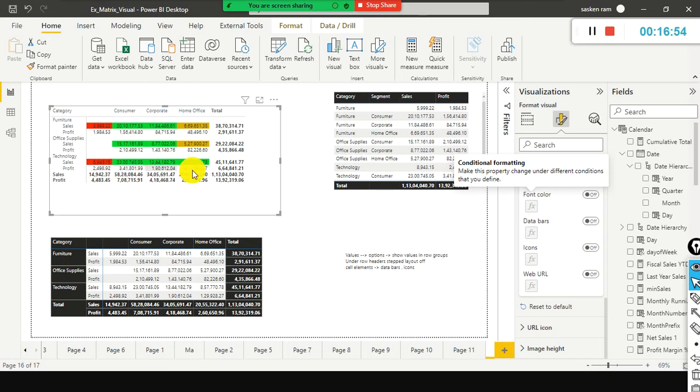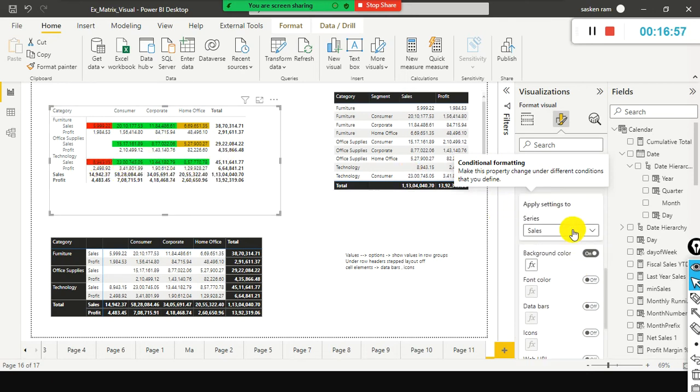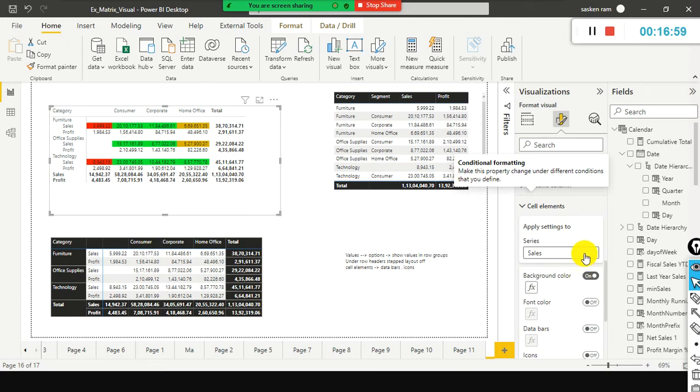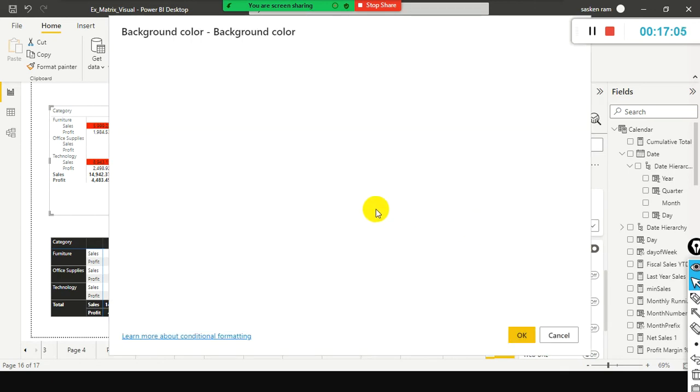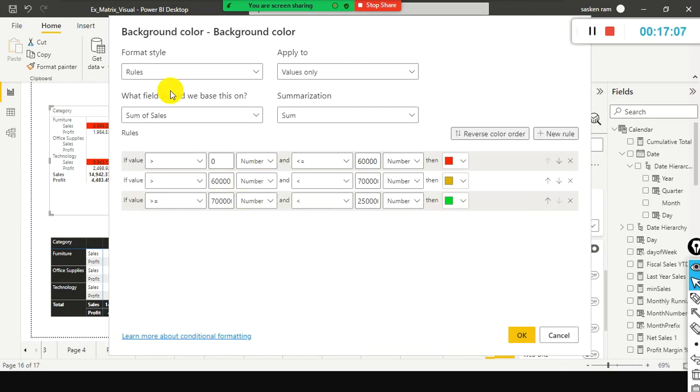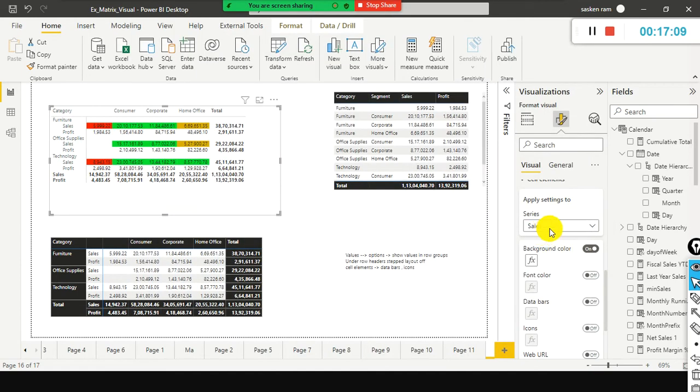Why are these things not highlighted, like profit? I did not select sales here, right? Sorry, I did not select profit. I just applied these settings. These conditions were applied to only which column? Sales. Okay, and apart from sales, we have profit. The profits were not highlighted with the background color. You need to create some rule for profit, like how I did it for sales. For that, you need to click on profit, and go and define the background color, everything. That is an exercise for you all. Okay, try it out. Very simple.